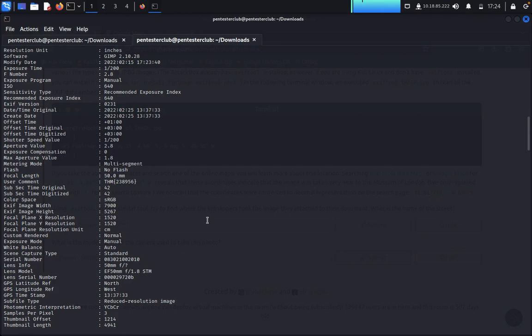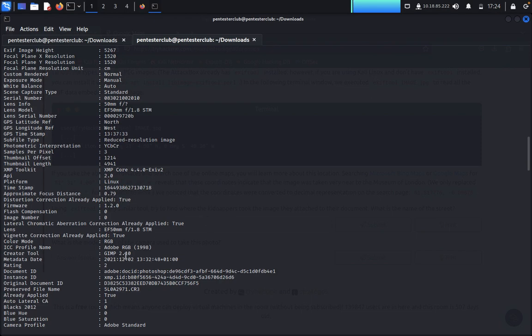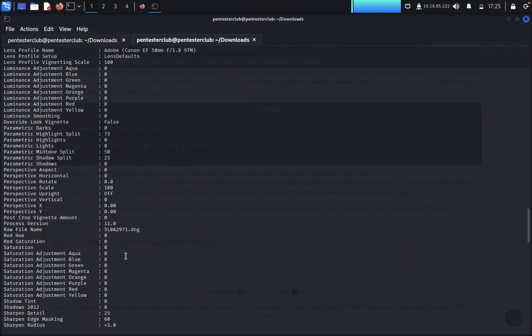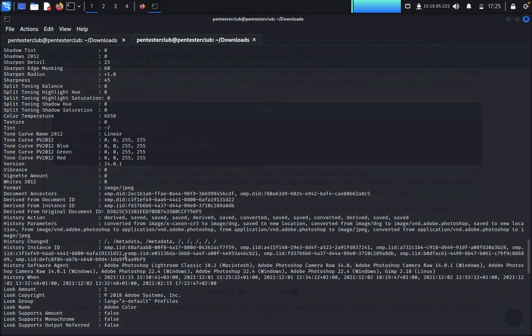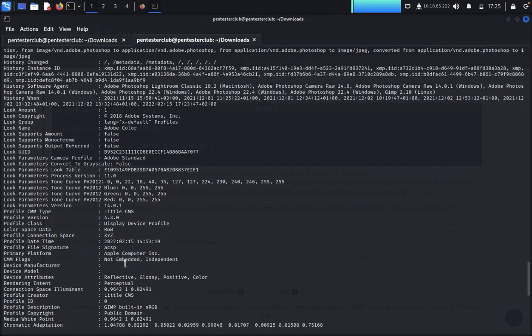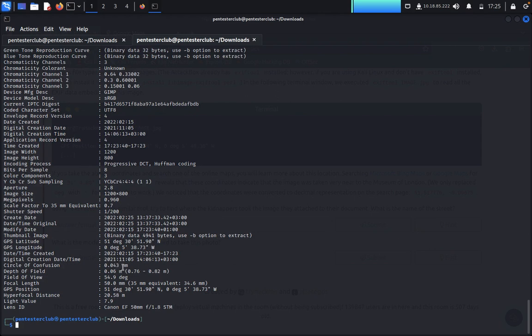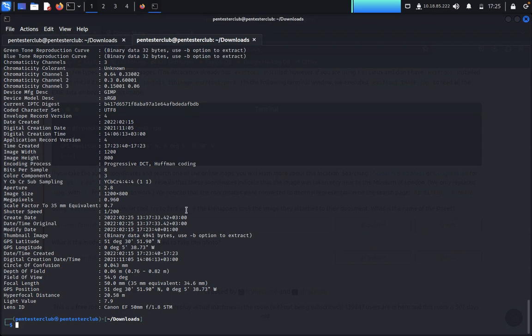Longitude and latitude. So this is the one, 51 degrees 30.